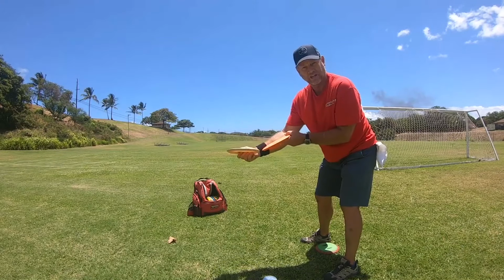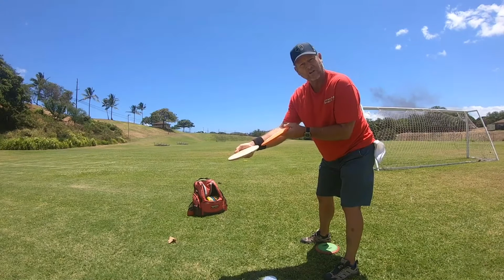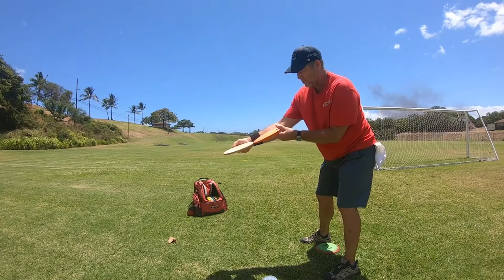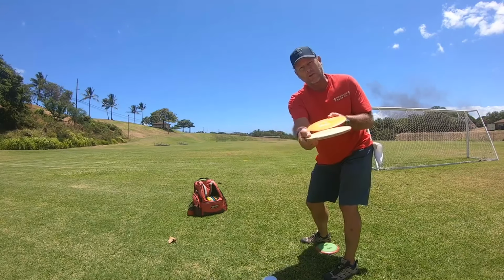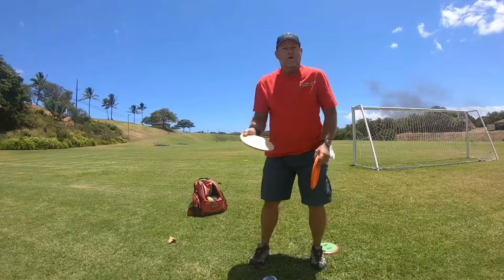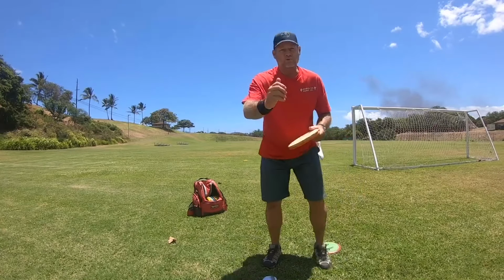So if you throw the disc and you have a wobble, you've got to make sure your wrist is down. Every shot, wrist is down. You can see, as soon as I push my wrist down, it now planes with my forearm again. See, straight here. And that's going to give you a straight shot now, because when you're throwing, it's following your arm all the way through. So if you do throw your disc and you see that wobble, it means your wrist came up.